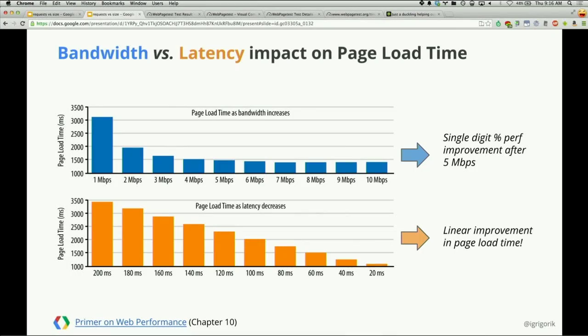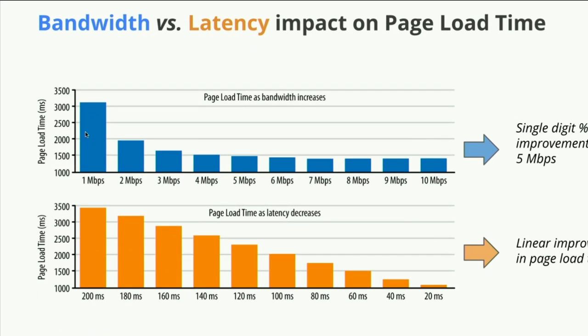So what's going on? This is actually data from Mike Belshe, who was the creator of the SPDY protocol. He looked at how bandwidth and latency affect page load time. So let's say that your Comcast internet starts out at 1 megabit per second and then kind of gets upgraded. These are the page load times that you would see as they increase. Start out increasing pretty well. Everyone has 3 megabits or above usually. But after that, the gains are very, very small.